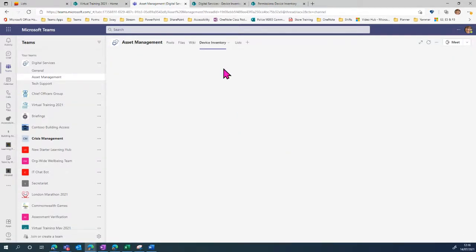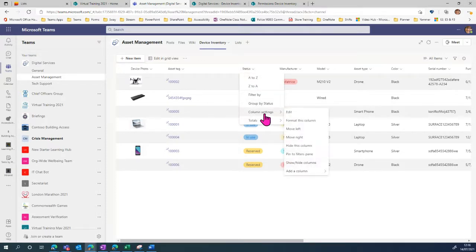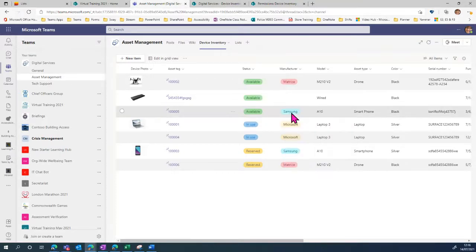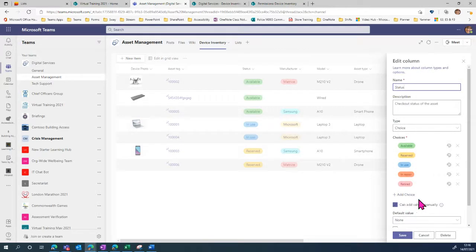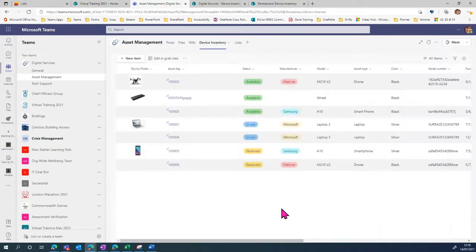And that's just the fact that the easiest thing to do is once you actually use a template, if it's the one that you have the most amount of column information that you believe you need, you can just click on the column itself, and you've got lots of column settings here. You can hide the column, you can move it left to right, you can format it differently if you wanted to. And as I said here, you can edit the fields, add some more multiple choice options. You can have it as a mandatory field if you wanted to, or delete it.